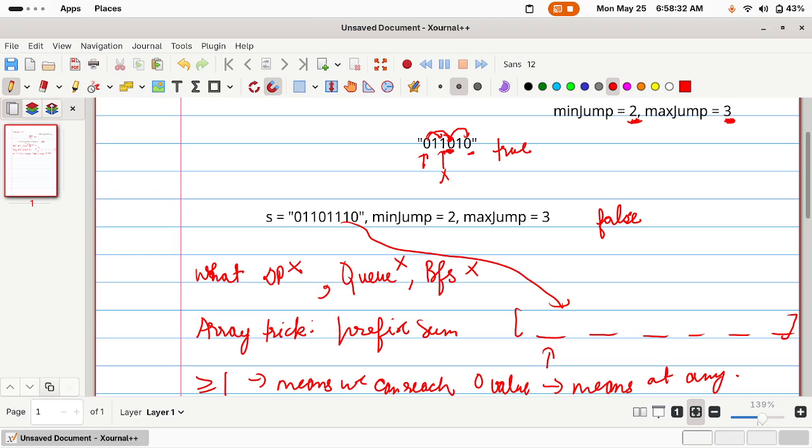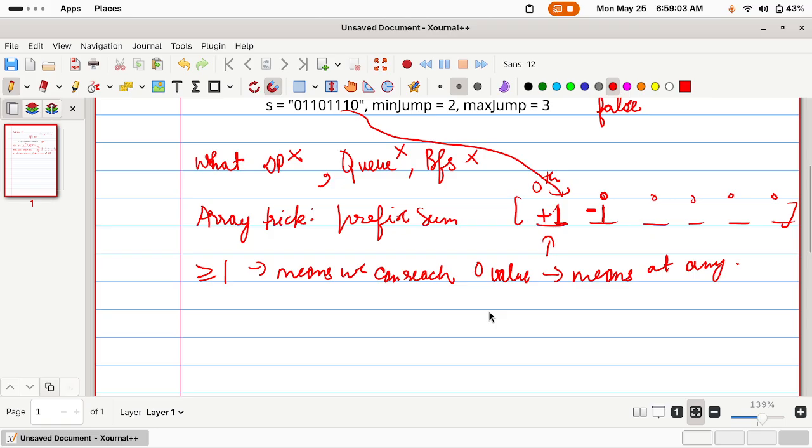What do you mean by this 0 1? Can we reach index 0? Yes, because the condition told us that we are initially standing on index 0. So the very first state will be plus 1, because I can reach this one, and if I take the prefix sum, it has to be 0 here, and again 0 0 0 0. This is how I initialize my array. Plus 1 indicates that I can reach this index, and minus 1 indicates that I cannot reach this index.